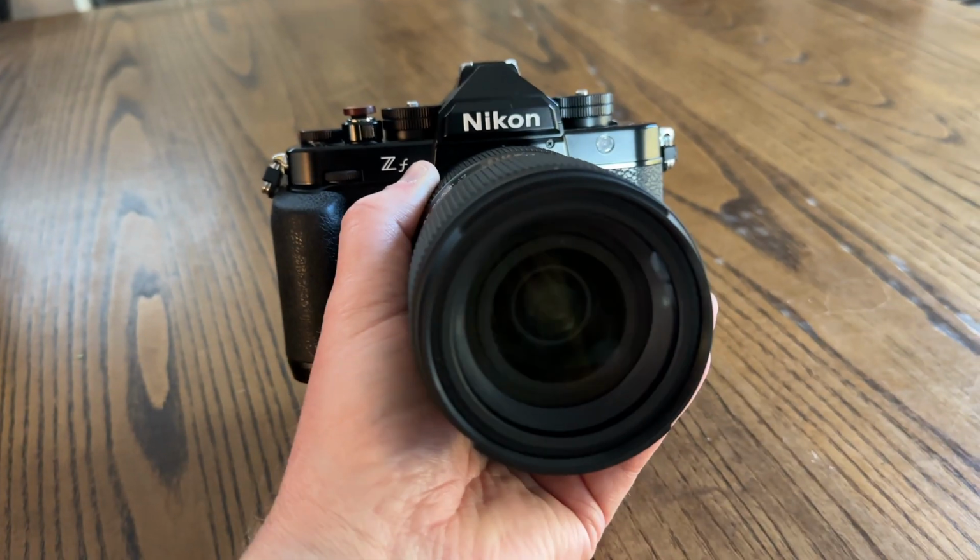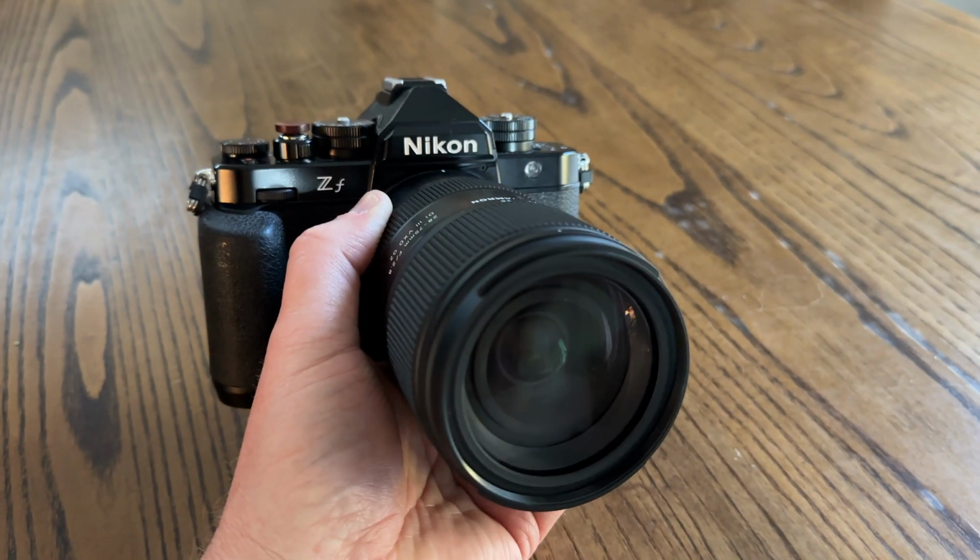My second camera is the one that's filming me right now. This is the Nikon Zf. I did a whole video about the Zf a few weeks ago, and it's known for its retro good looks, but it's also, I would say, a very underrated camera in terms of what it's capable of. It does great video, has amazing IBIS. The build quality is very, very good. It's weather sealed. The one drawback I would say about the Zf, especially as a second camera that comes with me in the camera bag, primarily for video, is just that it's pretty heavy.